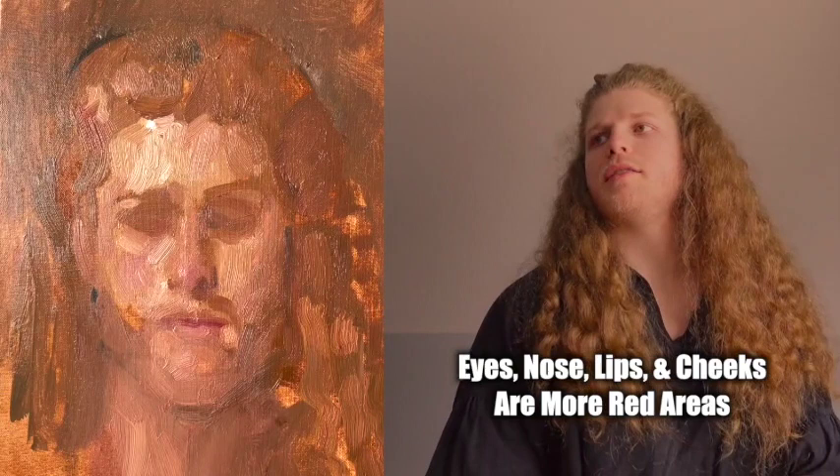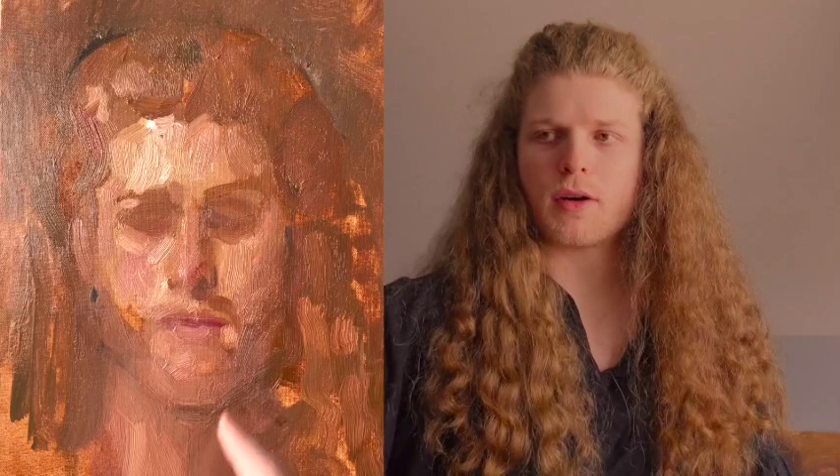The cheeks are another area where you might want to get some of that warm pink. Put some of that in there and you can see it's changing the color here to be even more extreme. In many areas I'm going to use orange — I can just take some orange and go straight over it like this. I can take that into the nose; the nose is always going to be very warm. If it's too extreme, you can always remove it. You can add in more color — so that's what I'm going to do here, just add a little bit more color, then remove it and see how it turns out.